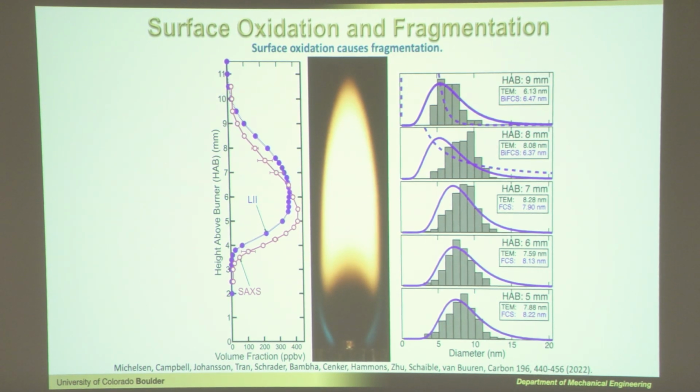And what we see is when we run this model, we have to put in a second mode, this small mode, once we get to that height. I didn't expect it actually. I was having a really hard time fitting the data, and the only way I could get it to fit is if I put in a smaller size distribution. And then I was like, oh yeah, duh, of course it should be there. So you see as you go up in height, you have this small size distribution, and that's without extracting. So that's like, yay, success. But we can't see that with TEM. We can't see those particles. They're too small for us to catch. So I think probably if we did SMPS, we could see them.